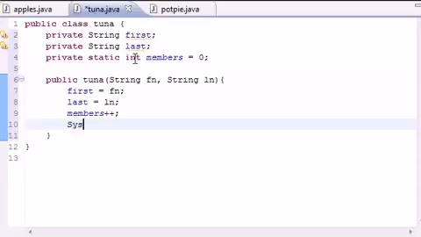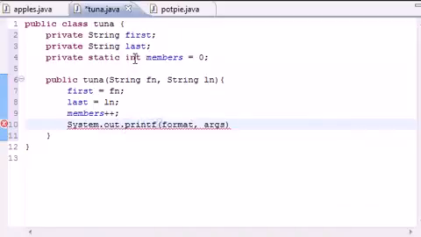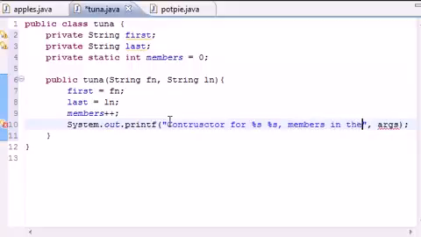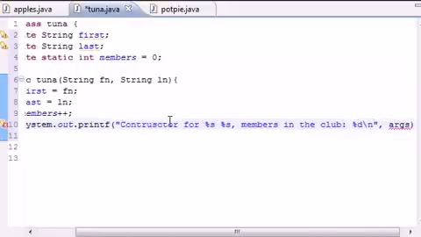So next, let's go ahead and system out print format, and our format will be something like, again, you can be creative with this if you want, constructor for, make sure you spell it wrong, %s, so it will be a constructor for Bucky Roberts, and then we'll have members in the club, and then put like colon %d, and then a new line.